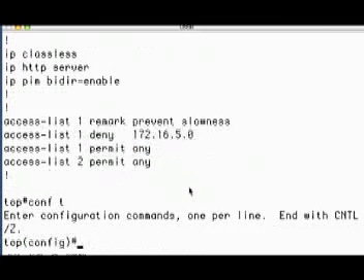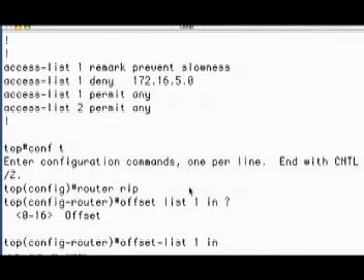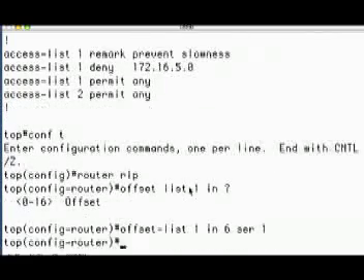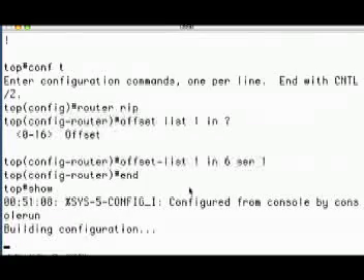So conf t, router rip, offset-list 1 in serial 1. I'm sorry, 1 in 2. So actually, let's add 6 hops in serial 1. End. So what's interesting here is we already had an offset list applied to the interface.